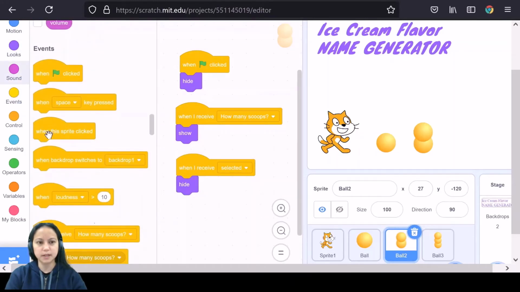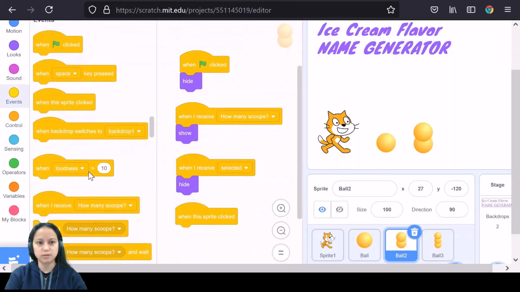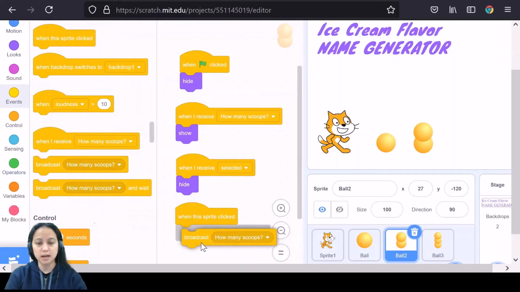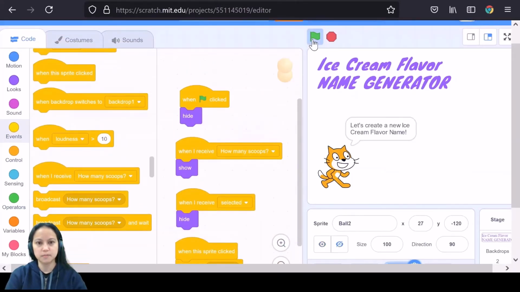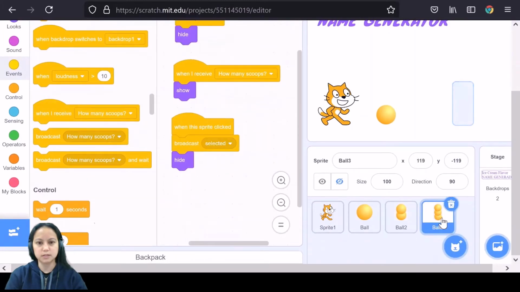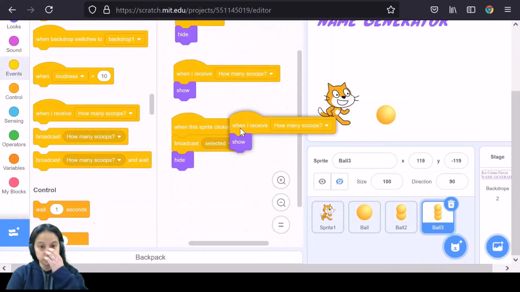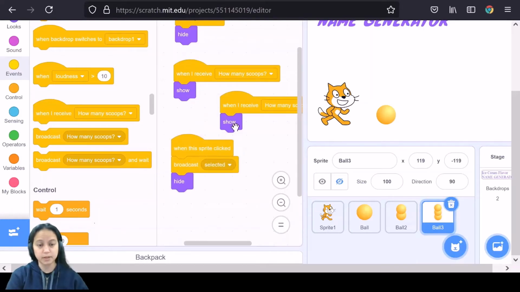And the same thing in the event, when this sprite is clicked, we want it to tell the other sprites, I've been selected. So we'll broadcast selected. Let's try it out. Okay, that one disappears. Oh, we still need to do code for the first one. So we will copy and paste that.